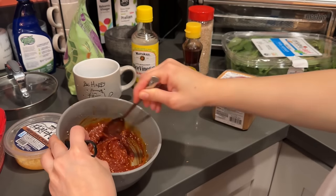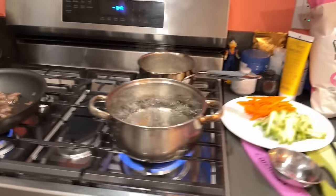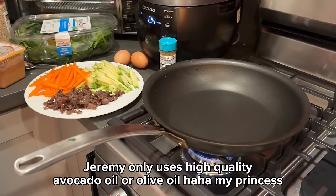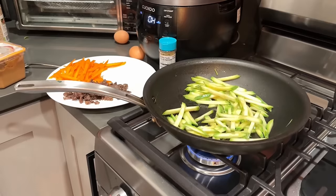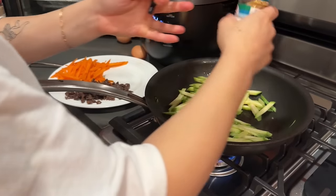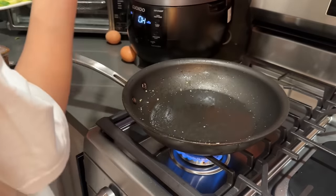Trust me, the food that I make isn't pretty, but it tastes decent, I swear. Ooh, the meat, and the water is boiling. Get in there for like 30 seconds. So here we're gonna cook the vegetables. Give me a moment. Some oil. I'm making sure that it's nicely getting coated with the oil, and then I'm gonna get some garlic powder. Put that on there. Same with the carrots. I'm gonna saute it.